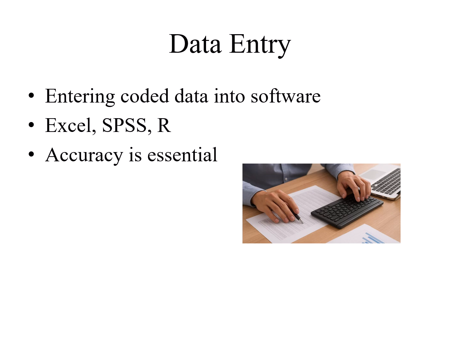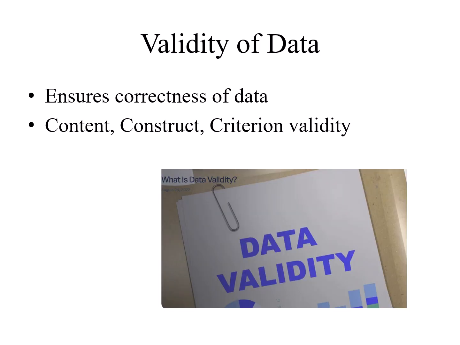Once the collected data is coded, next it has to be entered into proper software. That is, the coded data is entered into software, either Excel or SPSS or R programming. Likewise, many software are available in the market. Once this data is entered, it should be entered with proper accuracy, because accuracy is an essential requirement for the data which we collected.